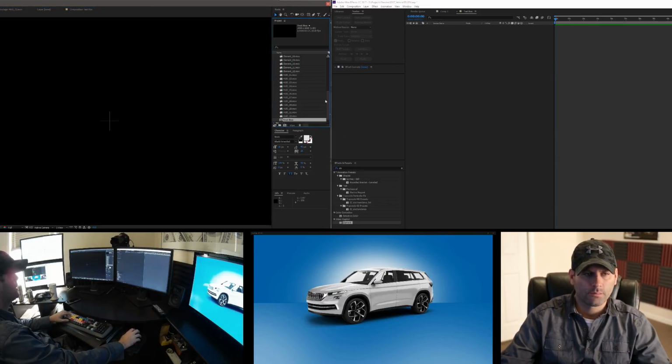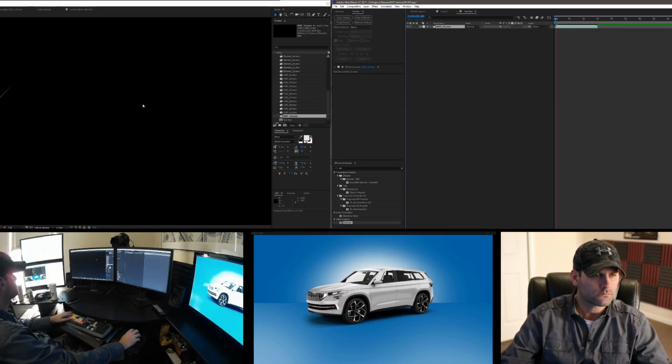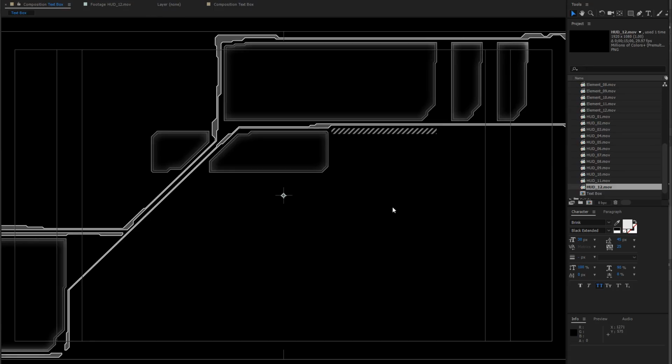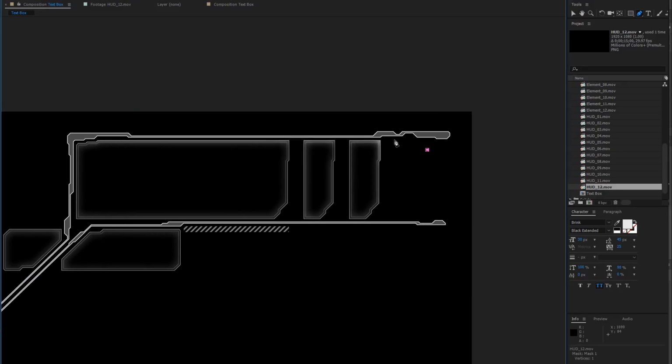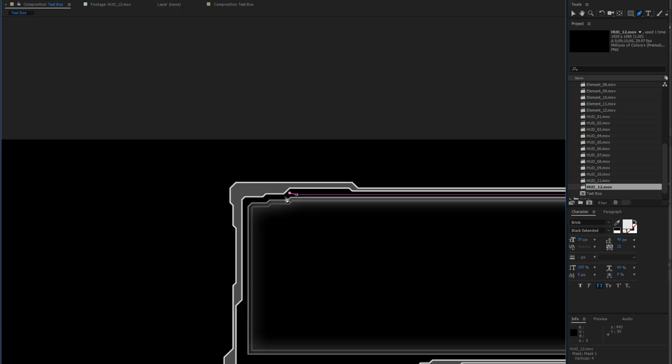So we're going to drop in the element that we just looked at. Here's what we're looking at. I want to only use part of this, so I'm going to start masking it. I'm going to turn off my grid here, and I'm going to start over here using the pen tool. I'm going to mask inside of here because I just want the one outside piece. So this is kind of tedious right here.